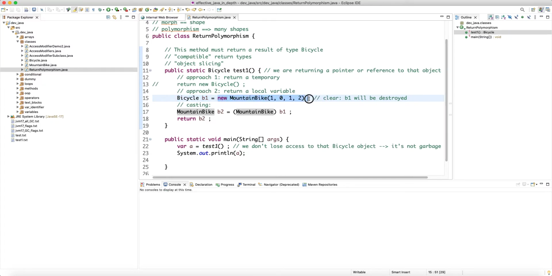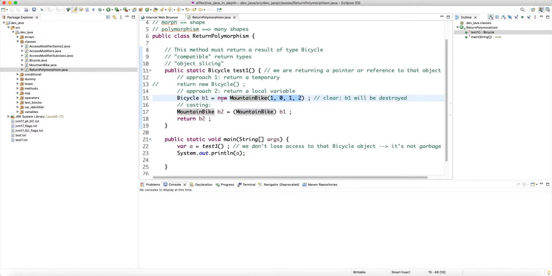We can create an object of a new mountain bike, for example, and we know that this new operator returns a pointer that is pointing to the state of this mountain bike in the Java heap, right? Because we are initializing some data, some fields, and those are held somewhere in the Java heap.